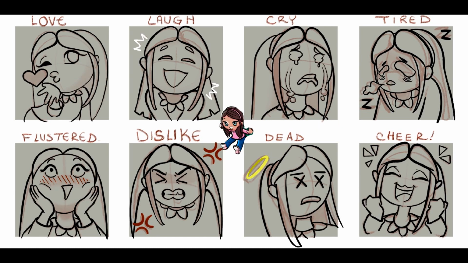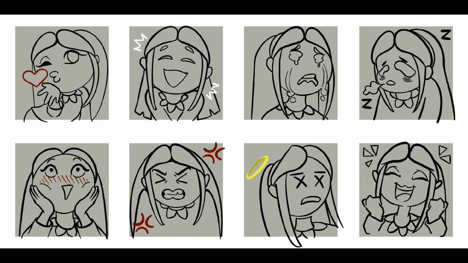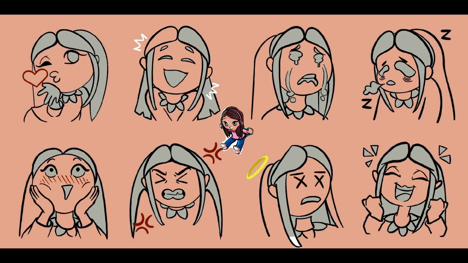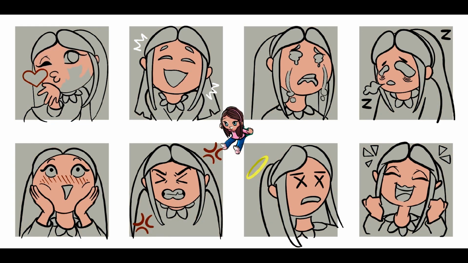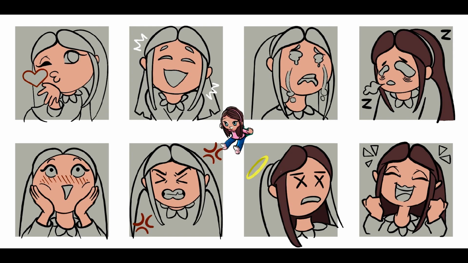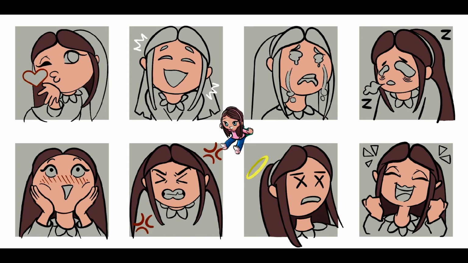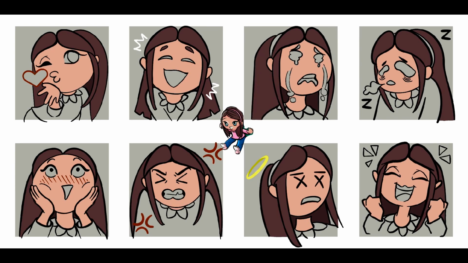Now let's talk about color palettes. Everyone has a different sweet spot when it comes to how many colors to use, but typically the fewer the better. I would say somewhere between 3 and 5 if you can manage it. Another thing to consider is your primary color and what complementary colors you can add to it to support your design. For these emotes, I would say my primary color is pink, which is the color of her shirt, and pink is a warm color, so all my secondary colors are also warm colors.